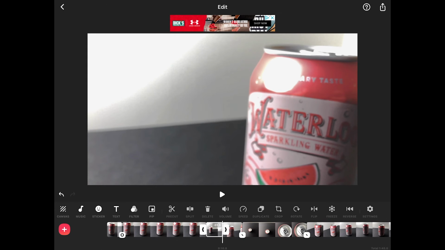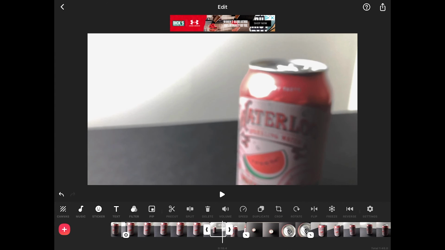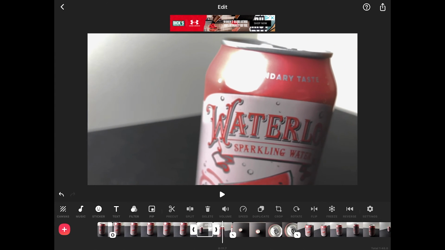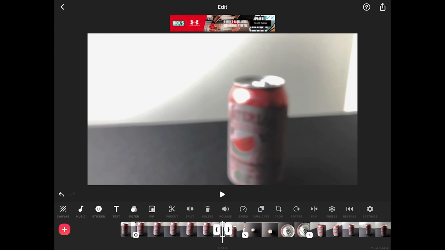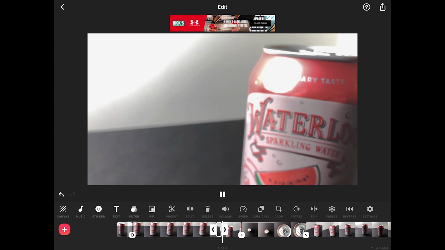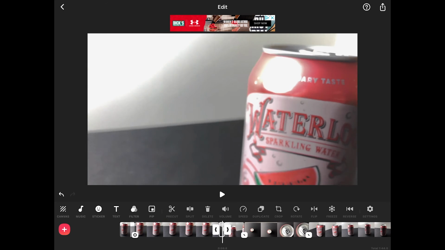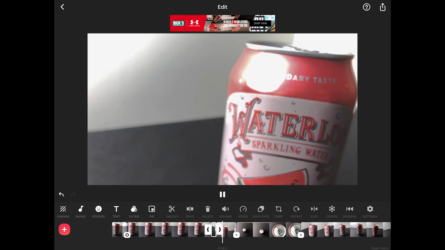This first one I want to be really quick, right? So I want this to really zoom in and then slow motion onto the Waterloo. And so I'm going to hit speed over here. And it actually lets you adjust speed with this simple dial. Going up to the top makes it go quicker, going down makes it go slower. And 1 is your original starting point. So I'm going to triple the speed of this clip. We're very close to triple right there. There we go. So now we've got a very quick slide in. And that already is looking really good. Look at that. Slaps in there really quick.